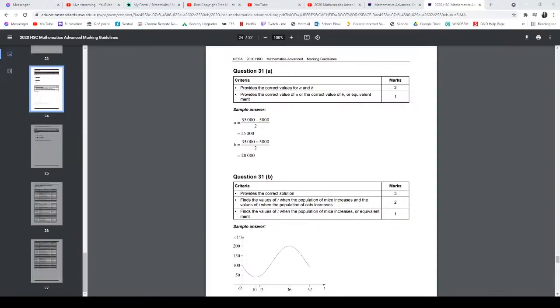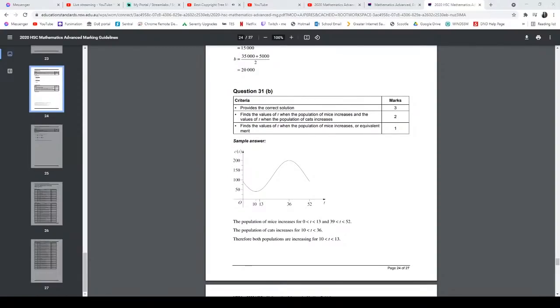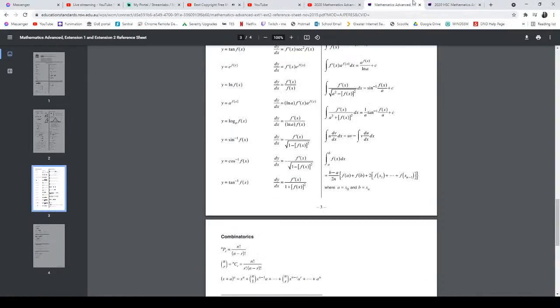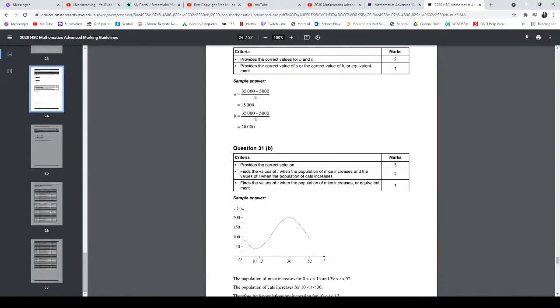So what I was going to do is have a quick look at this and have a look in relation to what we actually did. So, for example, if we look at part B, what they've got doesn't feel like it actually matches the question that we were given. So the question was, here's another function. Consider the graph of MT and the graph of CT.